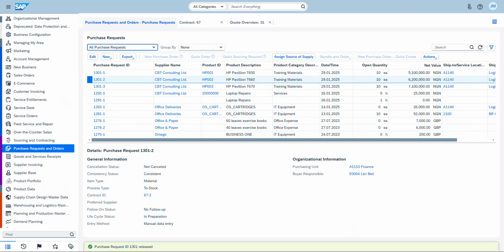So the purchase request is now released. If we go back to the request, you can see this is the request. Then we can further process this request or convert it to an order. So this is how to create a direct purchase request.